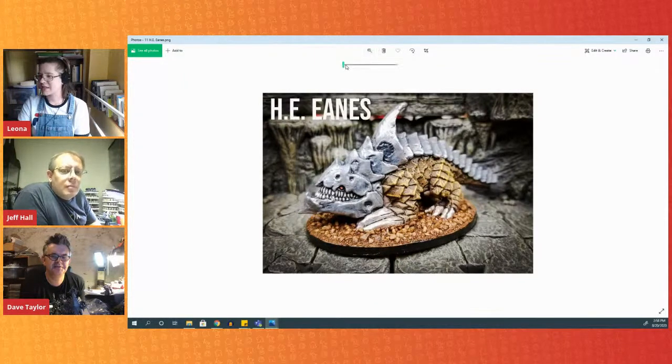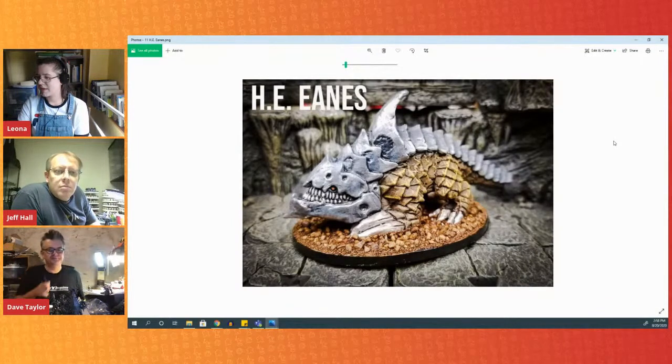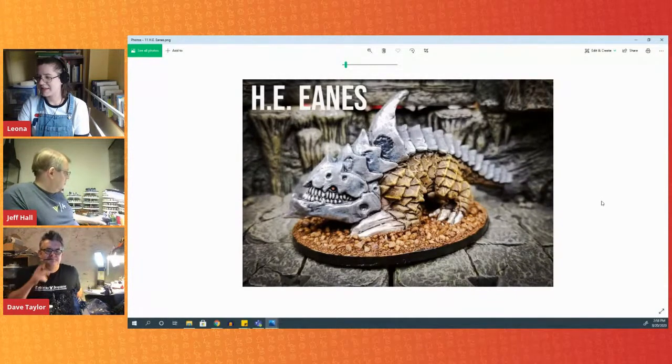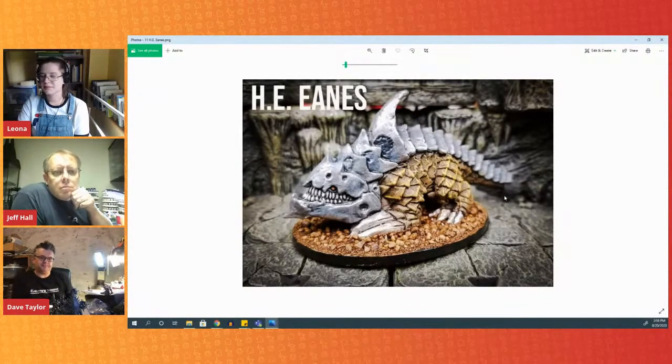We have this beast by Gaminwn. That's a Reaper model, tunneling behemoth or whatever they call it. That's very cool. I really like the way they painted this. I think the color choices are really good. I like that there's the blue, just really subtly in the armor plates across the top. Which again, obviously worked really well with the orange, and not only in the scales but also in the base. That looks really cool.